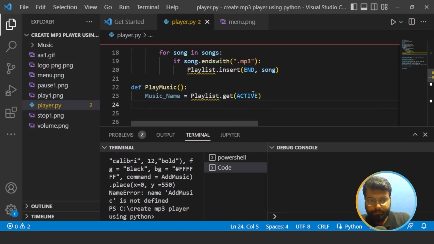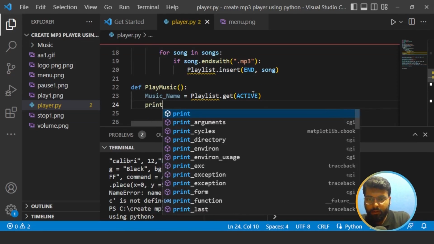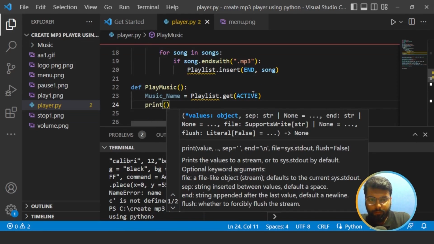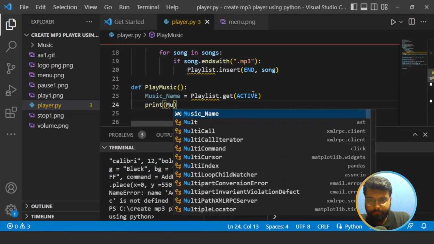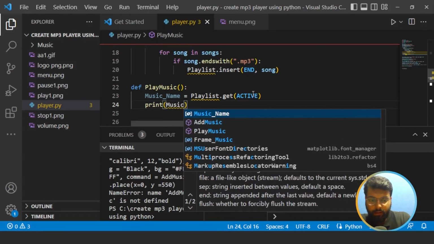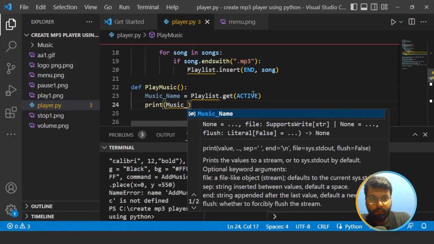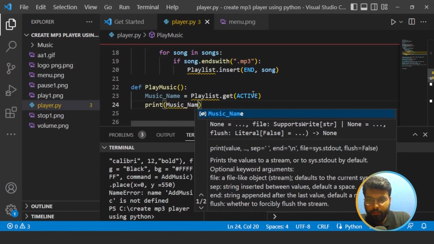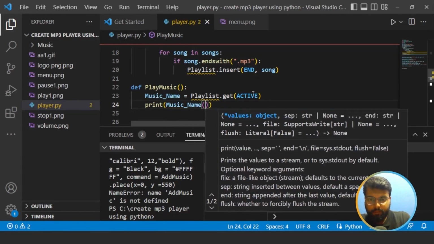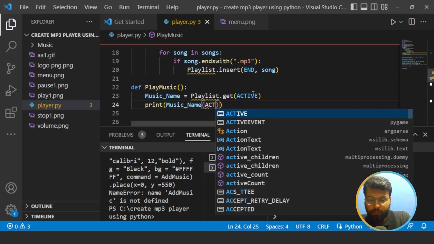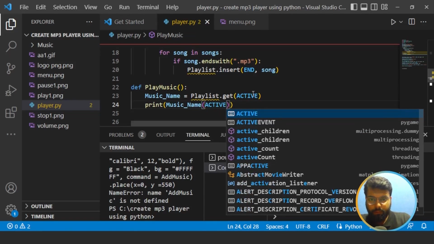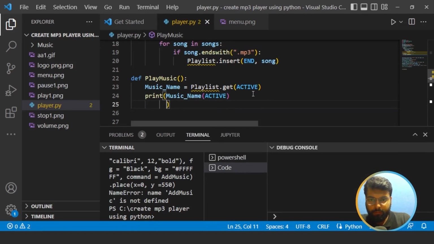And now we will print music name, and this would be printed in the terminal. First pass active, that is which music is playing.